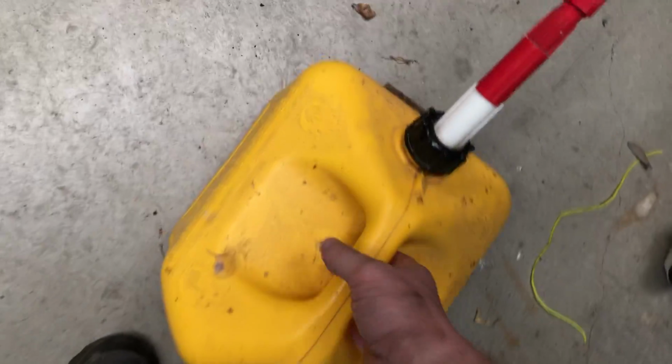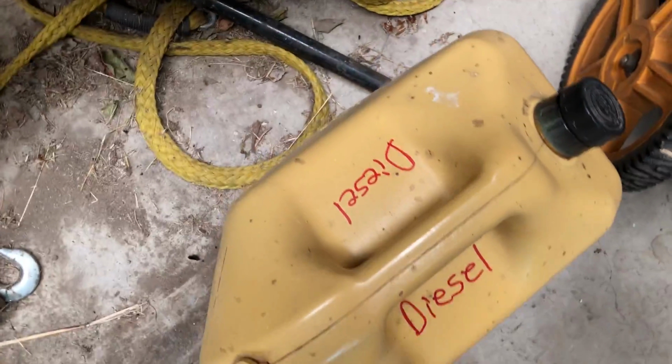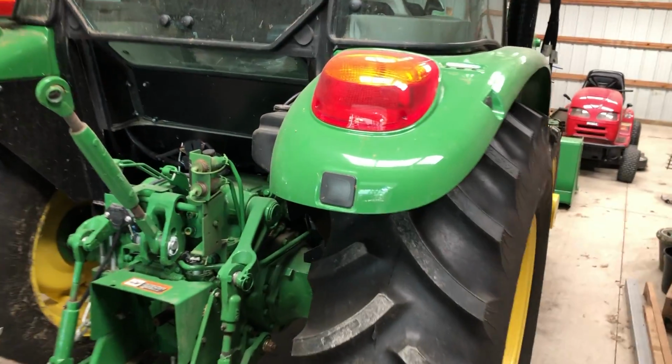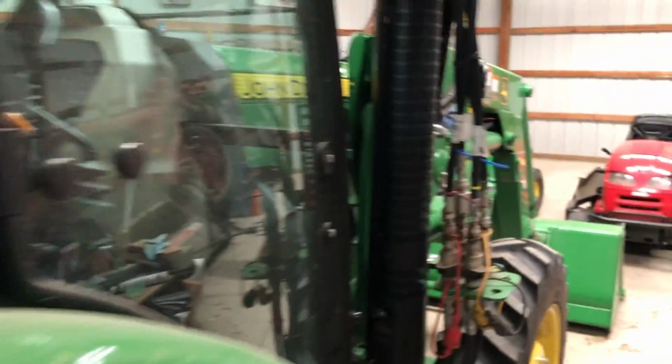See, this diesel can is empty and this one is still full, which we're actually good on diesel because the diesel fuel tank in this tractor is full. So we got enough diesel for it.